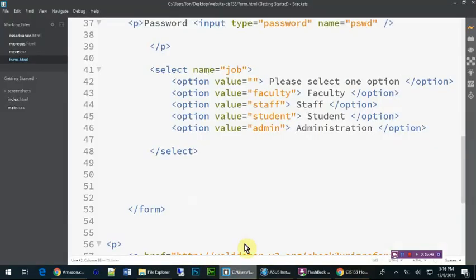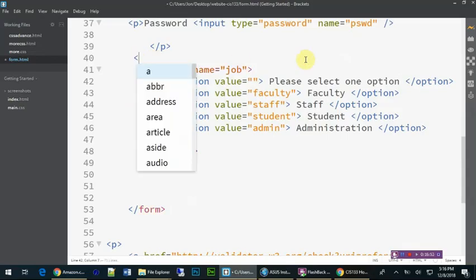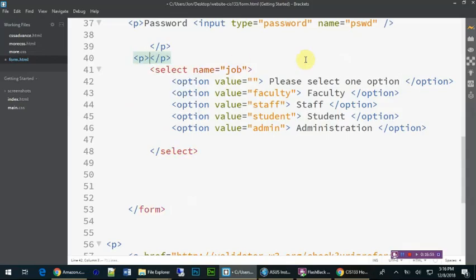Now obviously I have a little bit of a problem. So first of all, I'm going to put a P right here. I'm going to cut it, bring it down here to end it, and put in please, oops, select your role on campus.